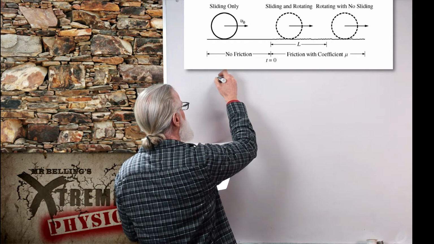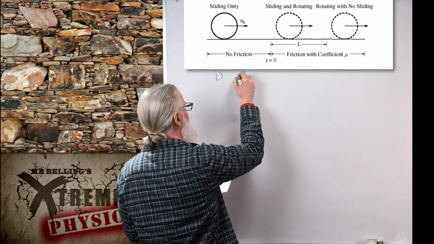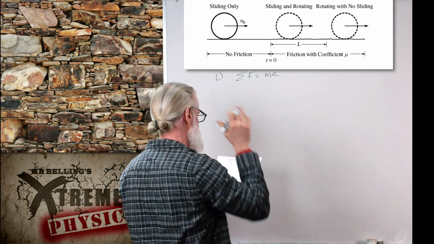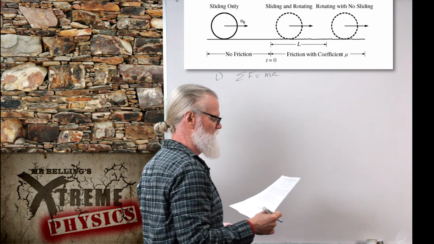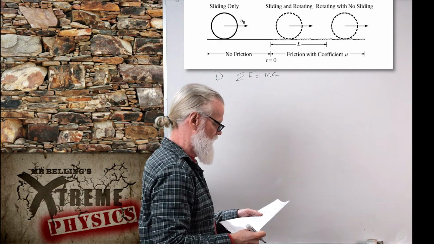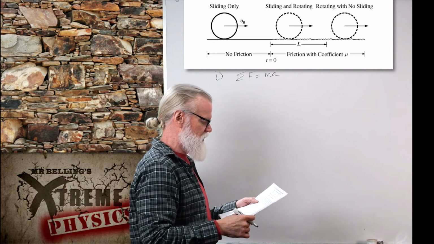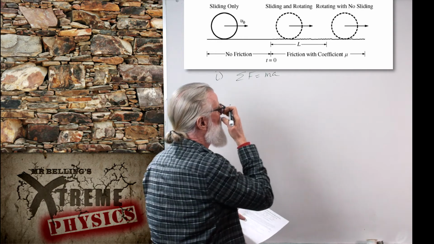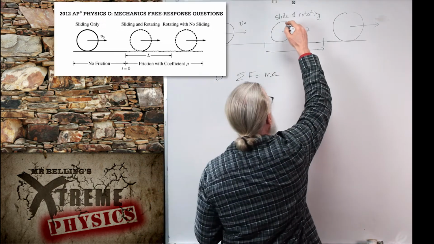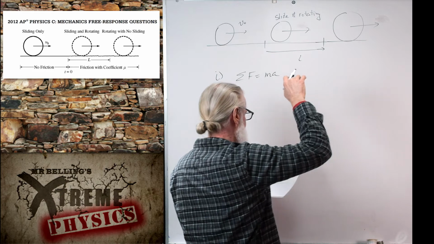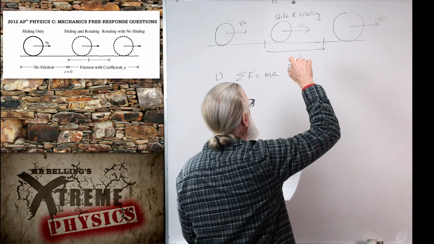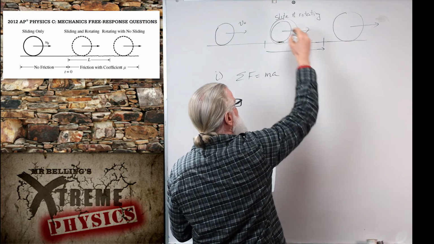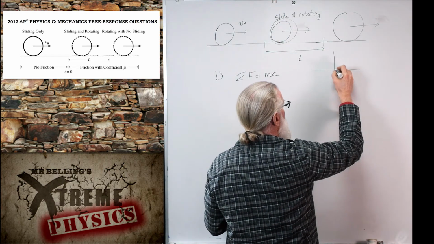Okay, so to find linear velocity, I guess we're working on part I. Sum of the forces equals mass times acceleration. We want a differential equation, that's an equation with a derivative in it, that could be used to solve for the magnitude of, in this case, the velocity. Let's draw a free body diagram. And this is during the sliding and rotating portion. If I circle the object of interest, I'm going to draw myself a free body diagram.